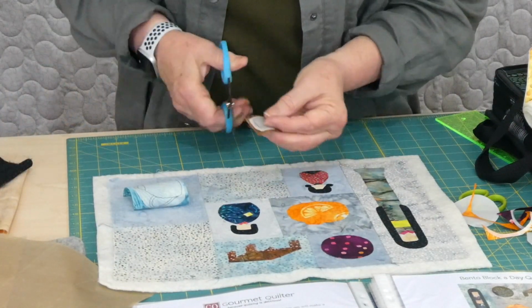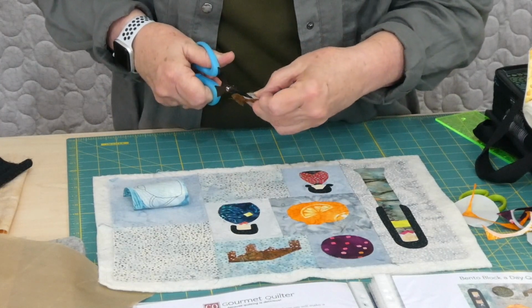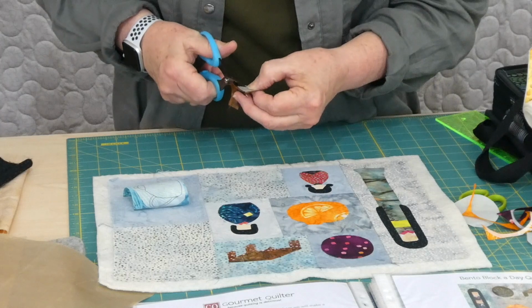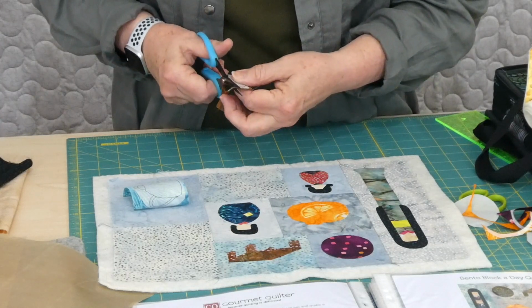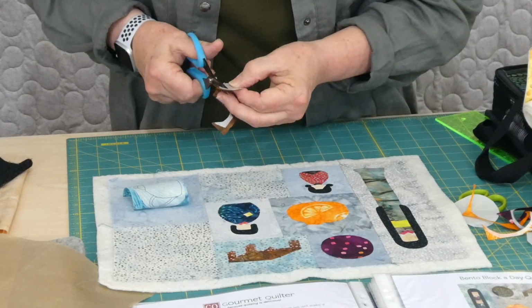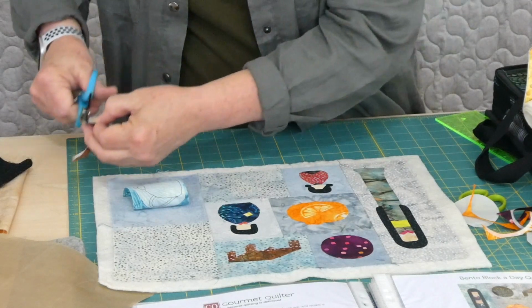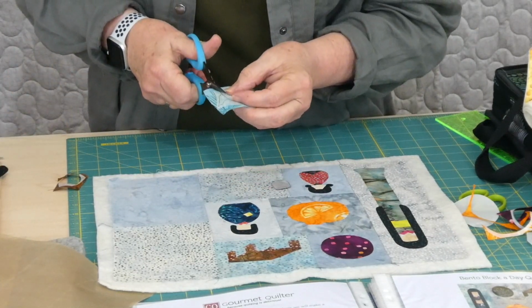This is a little teapot and cup. I'll cut this out. I left this one to cut to show you, not so much for the cup, because I think the cup is fairly straightforward, but for the pot, because it's got a little handle with an opening, and I'll just show you what I do with that. So I cut the pot out.